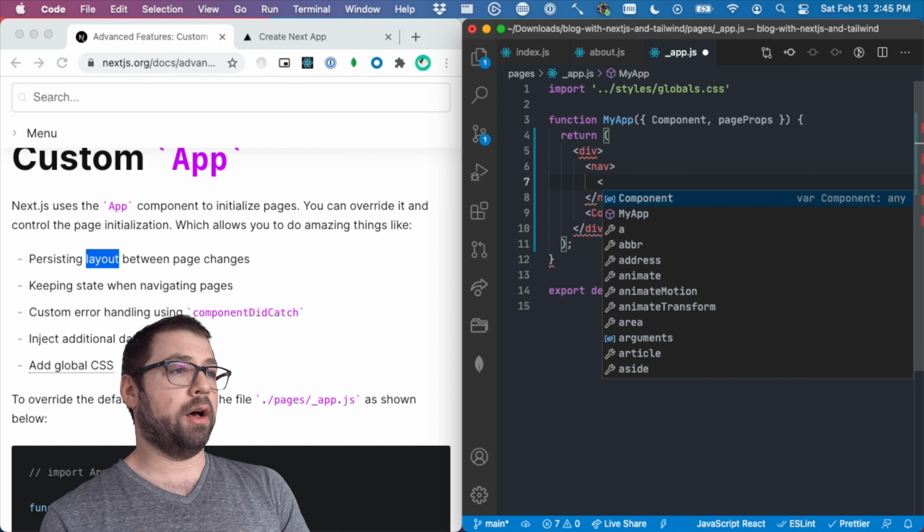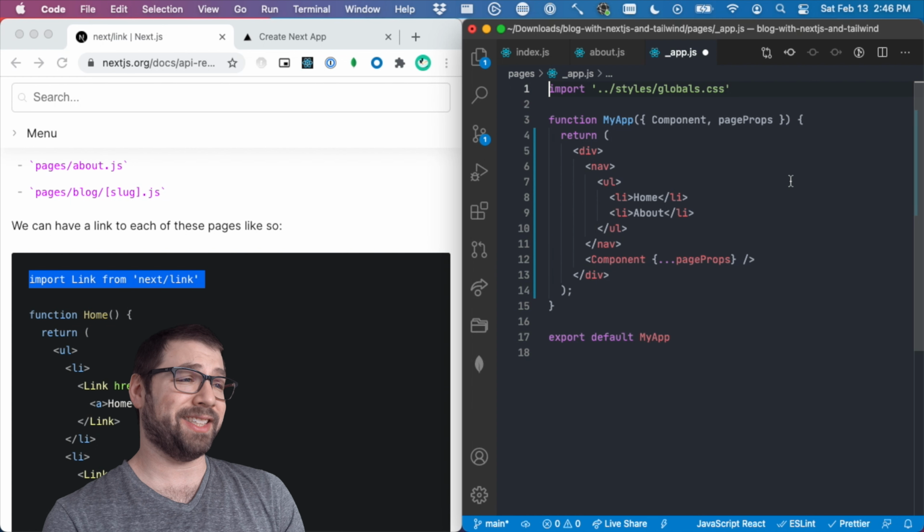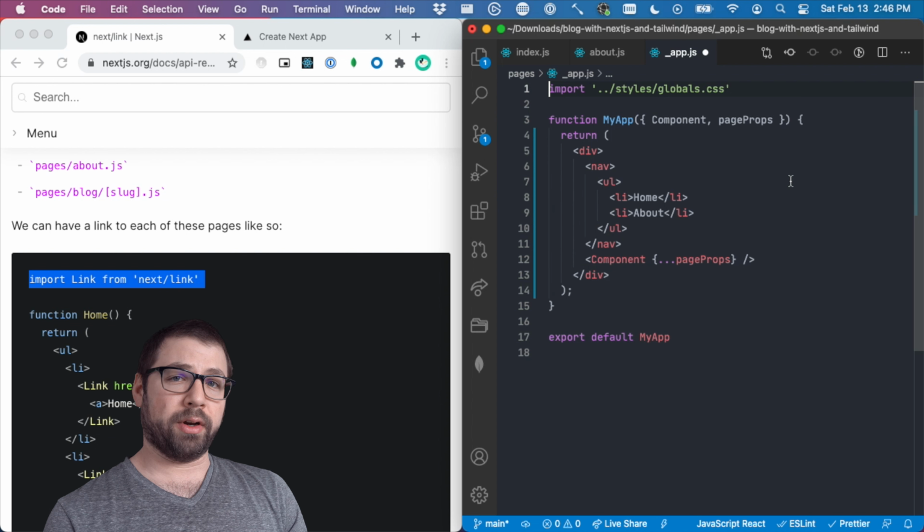And I'm not gonna lie, Next.js has its own special way of doing links, and I always forget how to do it. So rather than me trying to pretend that I know what I'm doing, I'm just gonna copy and paste it, because a big part of being a senior engineer is knowing where to copy and paste from. Trademark, Harry Wolf, copyright 2019. It's 2021, isn't it? Shoot.